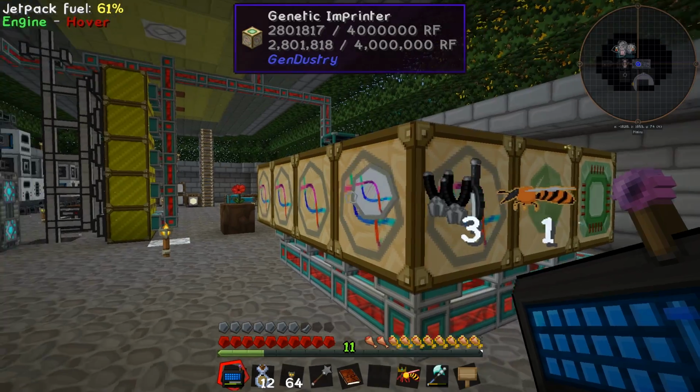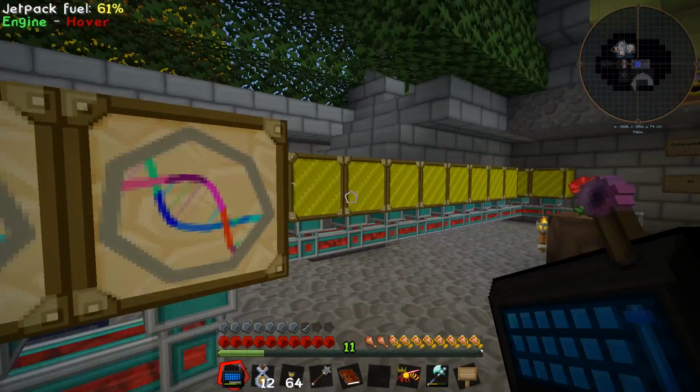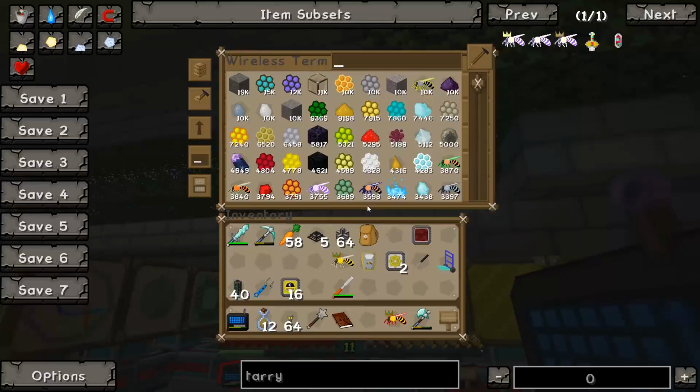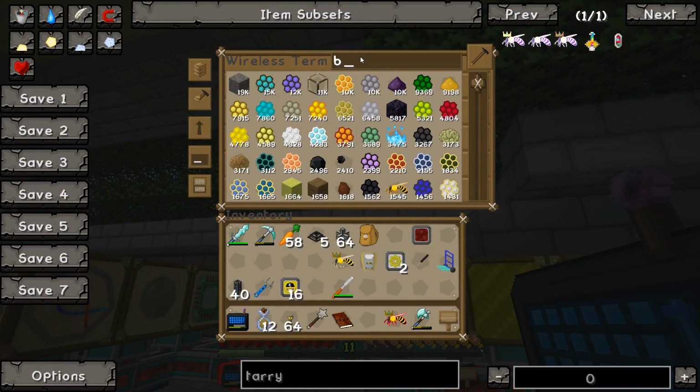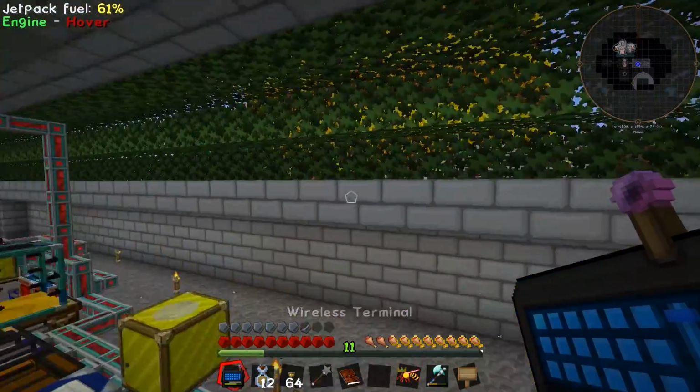And where are you guys at? And where's the blaze powder at? Boom. So we get you guys going again. Now, let me see if we've been getting any blaze rods. Nope. So yeah, I just don't think those guys are working.